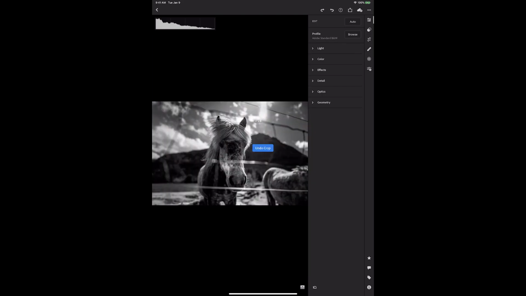Now, I'll probably reduce the sharpening as well overall in this entire image. I think it's a little too harsh right now. And we can up the masking a little bit and then go from there. All right, so there's 2 full photos done on the iPad. Next, we're going to move to the iPhone.